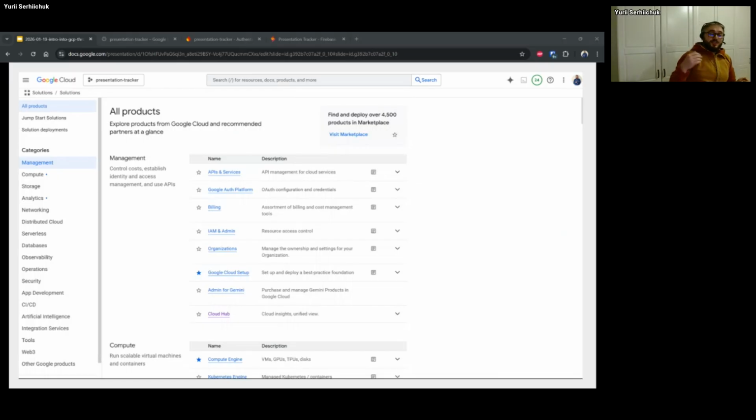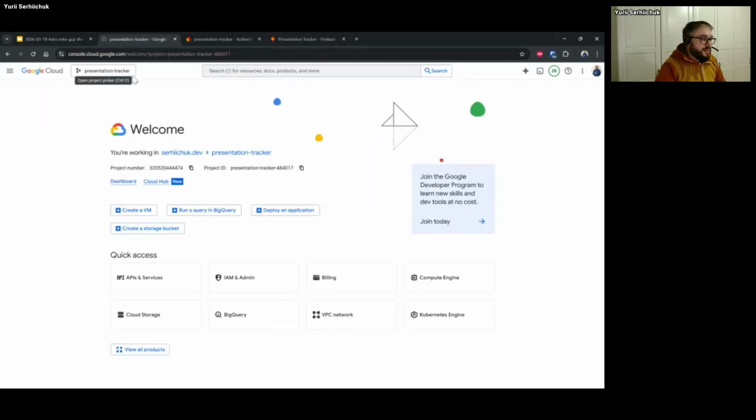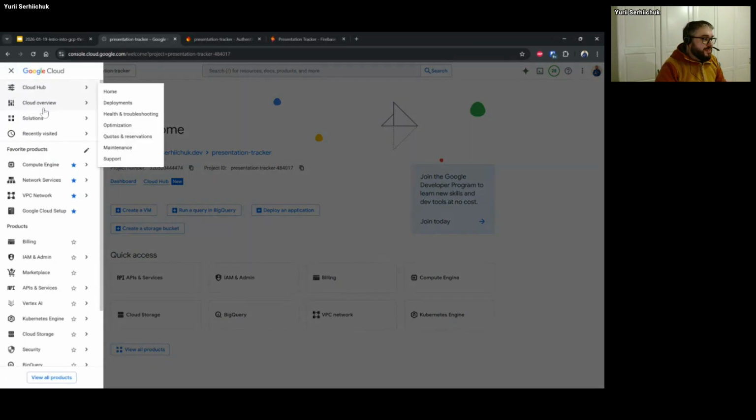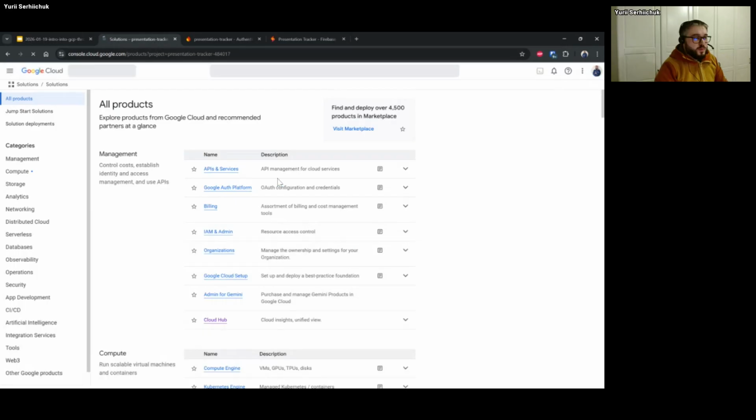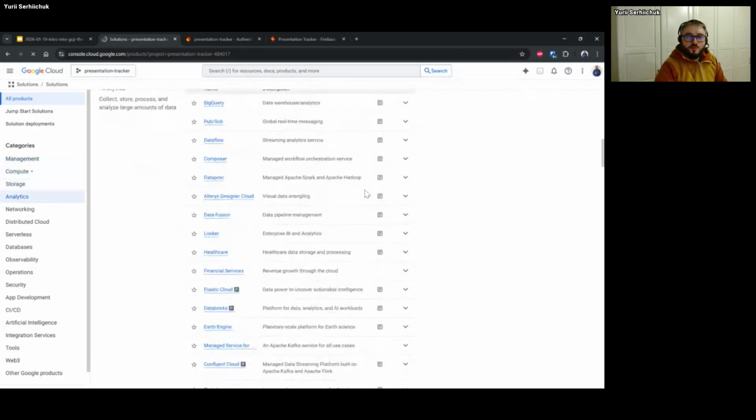Have we tried checking out any modern cloud tools? Basically, they are often very overwhelming. Here is a screenshot from the Google Cloud Platform All Products tab, and we can navigate here. This is the same thing. We can go to All Products and scroll for a little while.